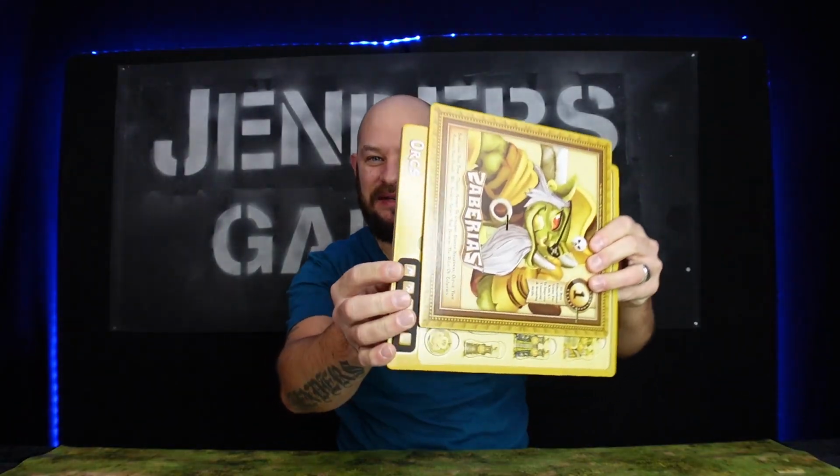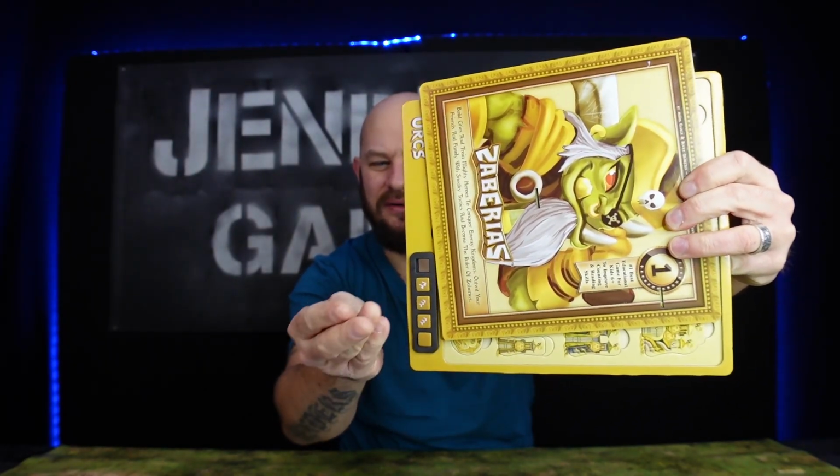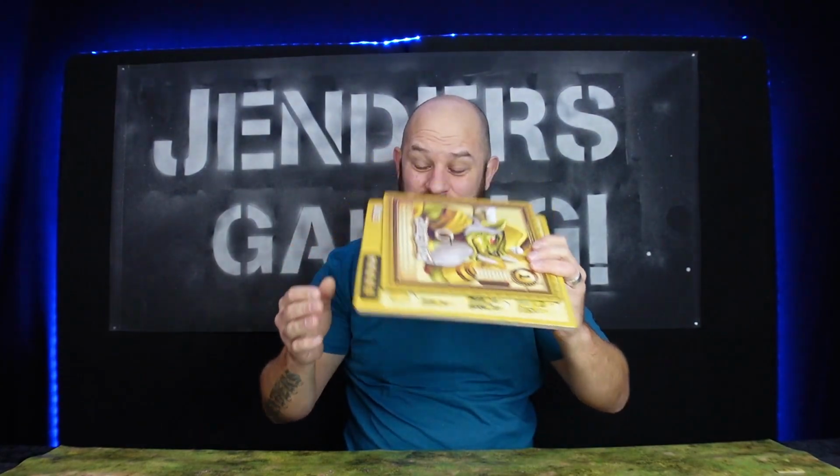Down here you have some dice. That's a cool little thing here that fits on here, and then you just pop them out and you pop them back in again. And every player will get one of these boards. So we have the yellow player, then we have a blue player, a red player and a green player, and so on. The setup takes basically no time at all.